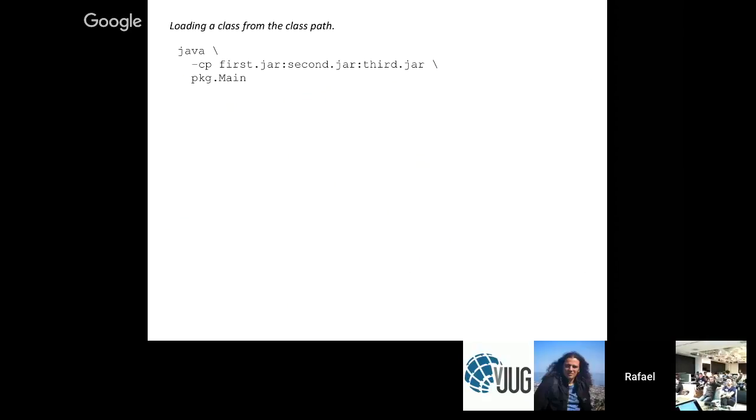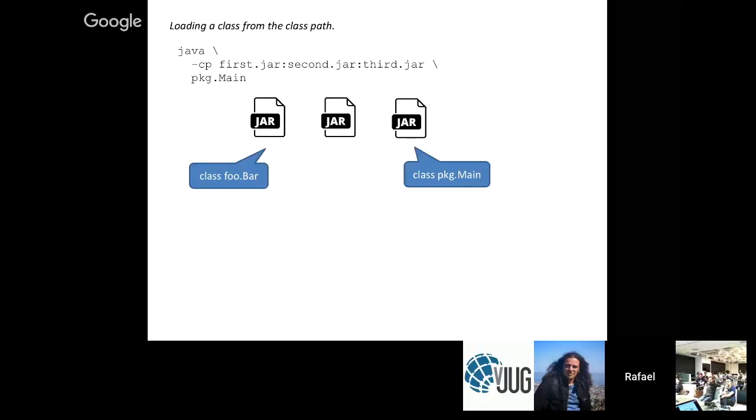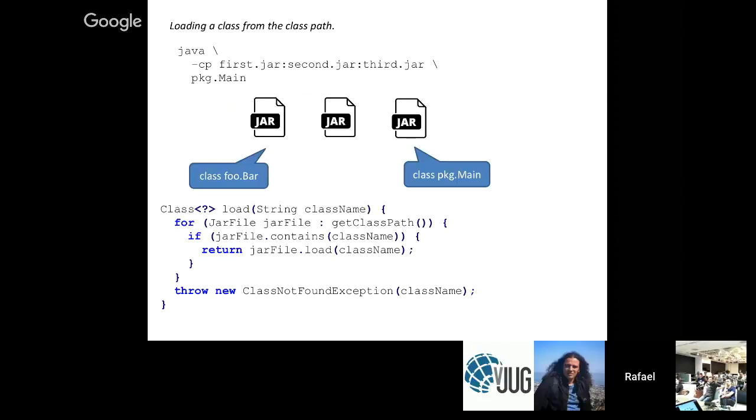If you load a class from the class path, then today you just specify three jar files, for example, and they will be put on the class path in this order. Whenever you load a class, like if you start your program with package main and you want to load a class foo.bar from this jar file, the JVM will search. Basically, this is the searching algorithm. It will iterate over all these jar files you specify in their order. And once a jar file contains a specific class, the JVM will load this class. And if it doesn't exist in any jar, it will throw a class not found exception, or NoClassDefError rather, right? And this is the search order.